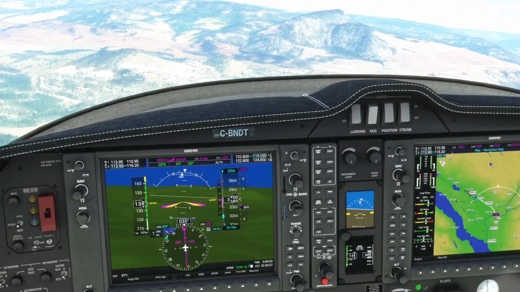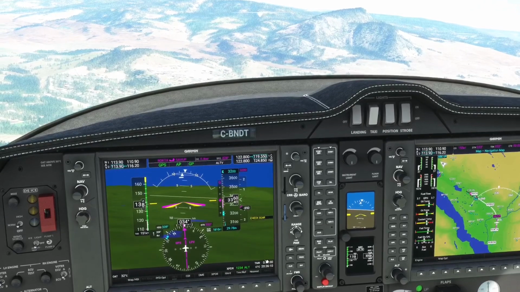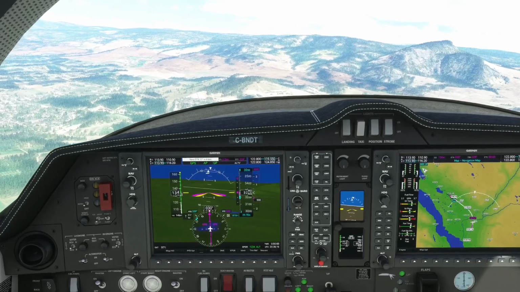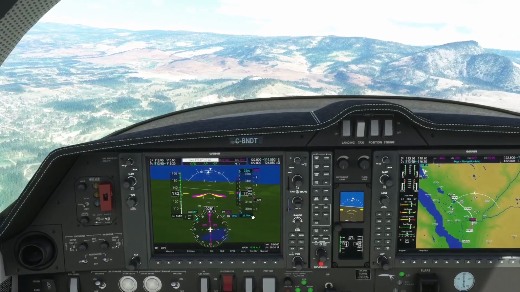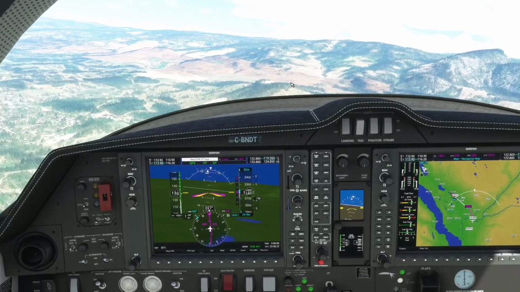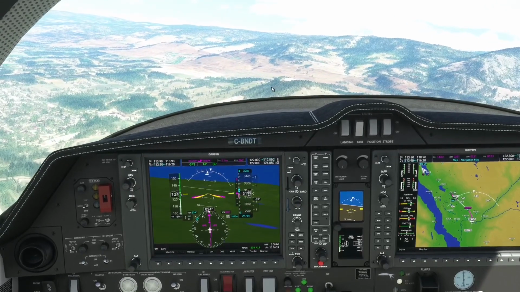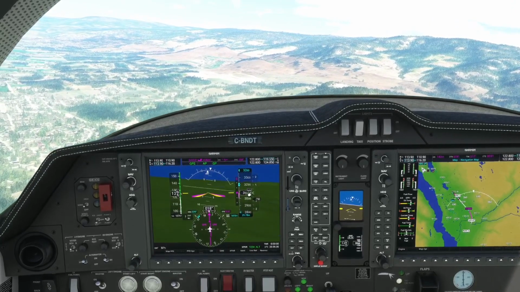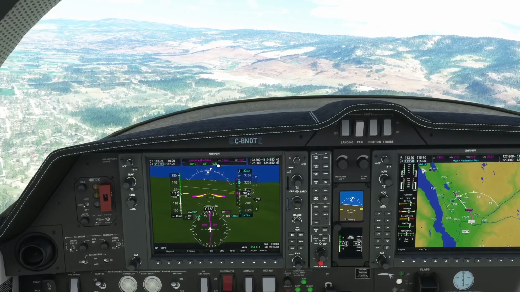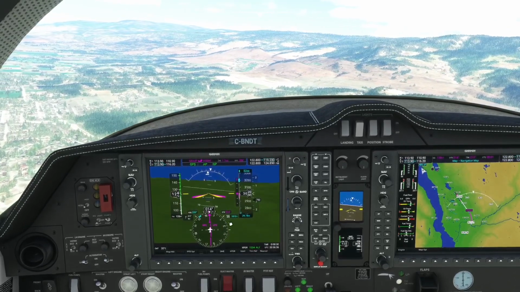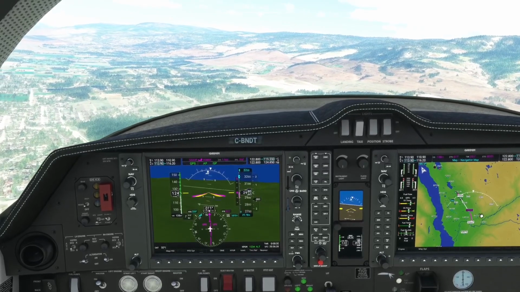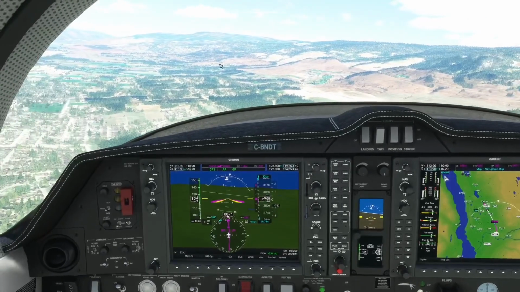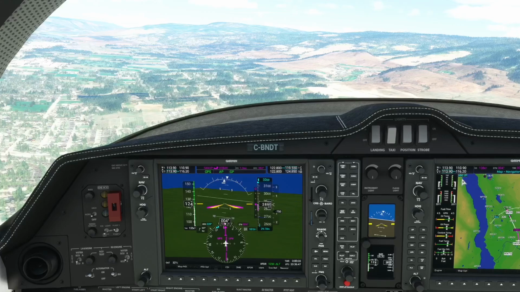So the FAF coming up, I just want to get configured, so I'll put my gear down. We'll select our approach flaps. And it's continuously flying this track here. You can see we've gone through the 3,200 because the glide path is active, so we're just continuing now along the final portion of the approach. And it's still flying the nice curve to get us lined up in the valley here. So these approaches are really nice for these valleys, that's for sure.